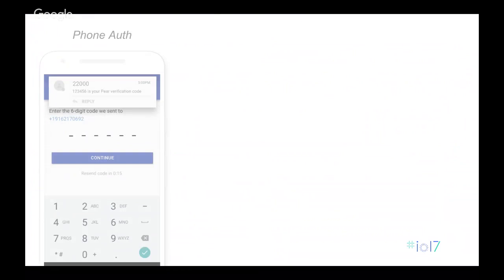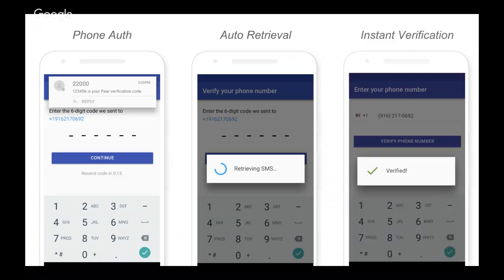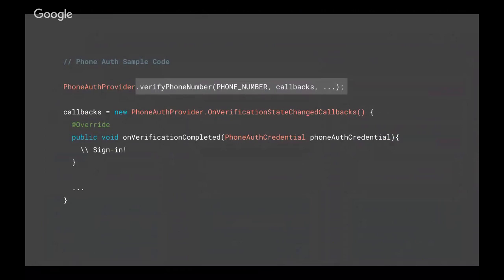Okay, so let's take a look here at an example of one of the flows with Firebase. This is the phone number support that we offered recently. A user would start an interaction where you'd invoke some API to trigger, for example, SMS-based verification. The underlying APIs and SDKs on Android help you retrieve that SMS and then send that up to the server to complete the verification process. And then the end result is a token that you can use to validate your user.